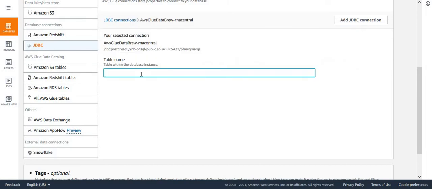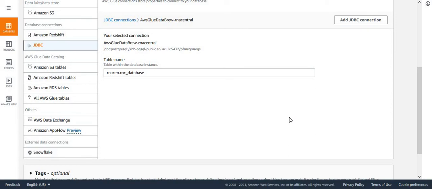It's asking for the table name, and the table name is RNA sen. That's my schema name, RNA sen, and then I say RNC underscore database. I just selected one database from there.